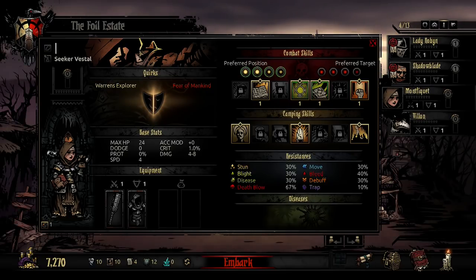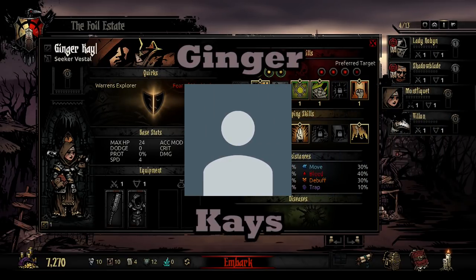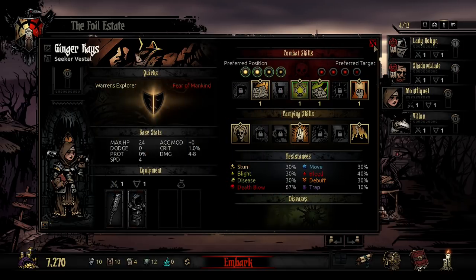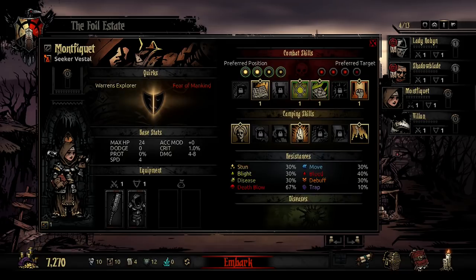So nobody specifically signed up to be a Vestal. I do have 5 people on the list here who did not choose. So I'm going to make this Ginger K's. Ginger, welcome to the team. You are a very important... Oh, that did not take. Wait. It doesn't like your name, Ginger. There we go. Ginger K's, welcome aboard. Had to hit enter.